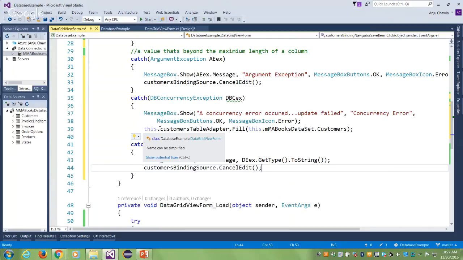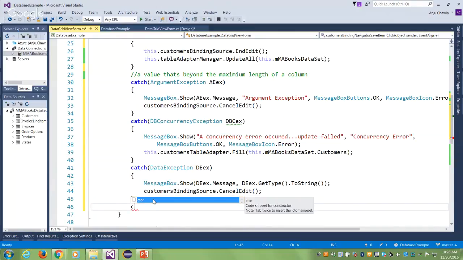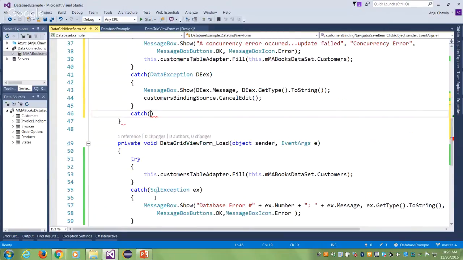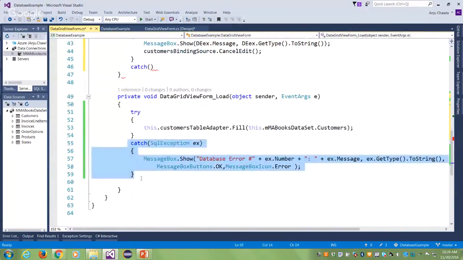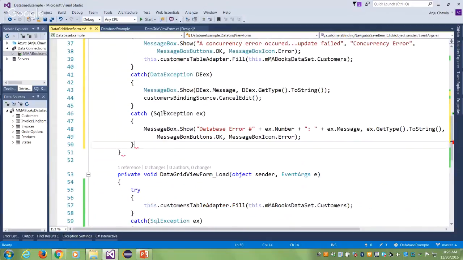Now, what I can do is, because I've done fills inside it, I can put another try if I want, or you know what? Just add another catch. That way I'm safe. Remember I did a fill, and that fill can throw an exception too. So the regular SQL exceptions that you caught here, take this catch and put it here. Now I'm safe. I've taken care of everything.